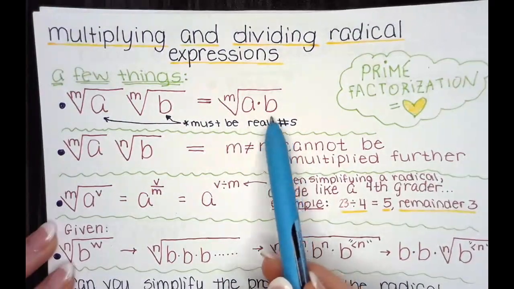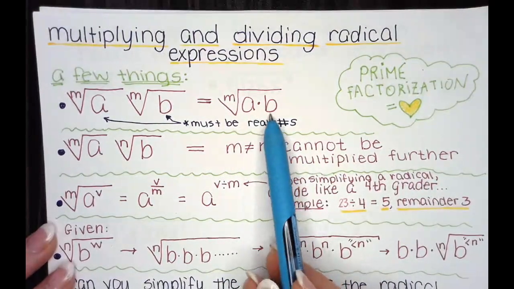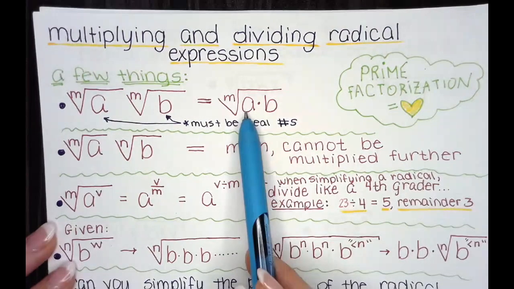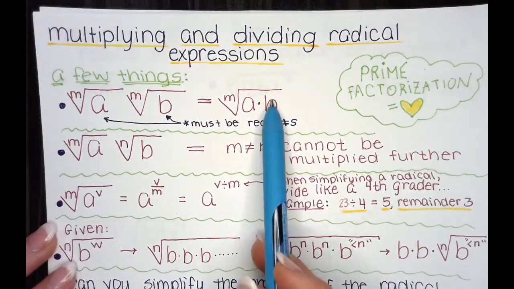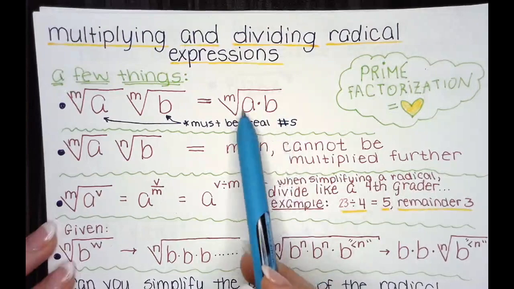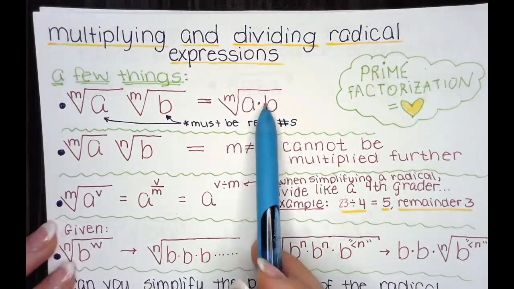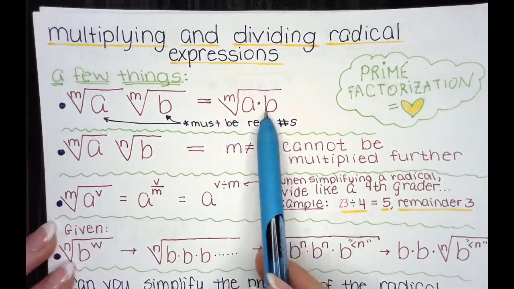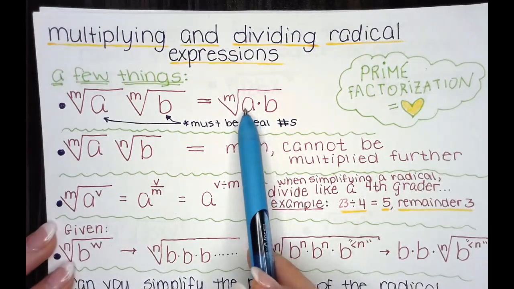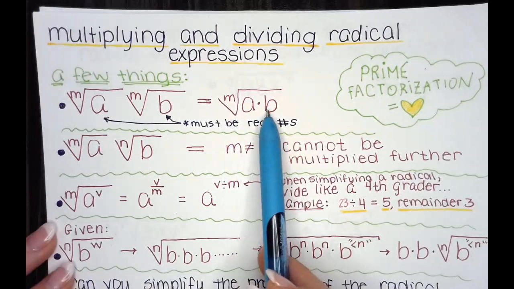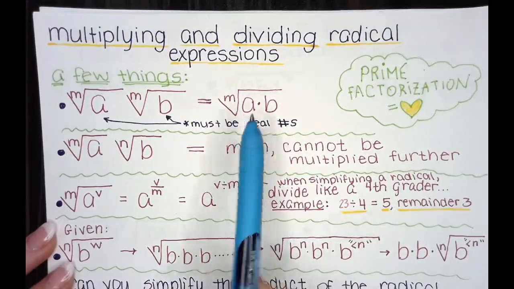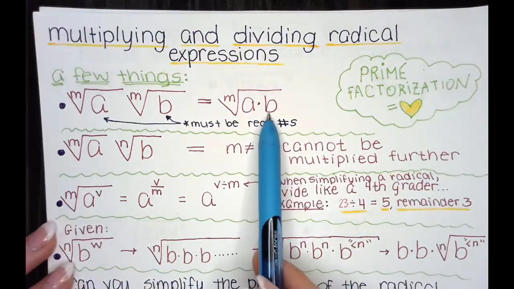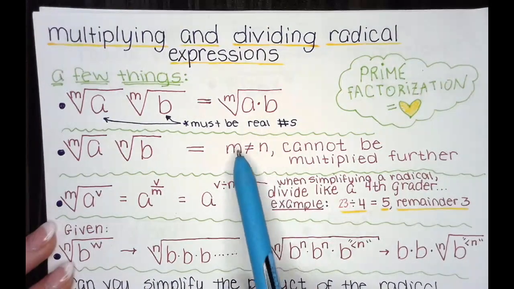When people see this on the board, they're like, okay, so you can't actually multiply them, you just put them next to each other? No, no. That means you multiply them. That's what that says to do, A times B. But do you have some secret thing that you know A times B is equal to C? I mean, when you write what the product of A and B is using variables and constants in general, that's how we write it. So if that were 2 and that were 3, that would be 2 times 3, or that would be a 6. There's just no other way to write it, okay?